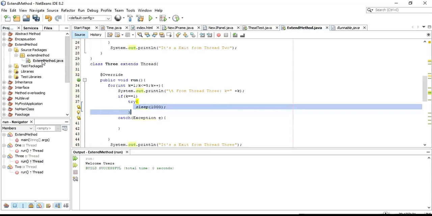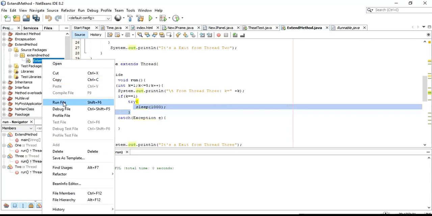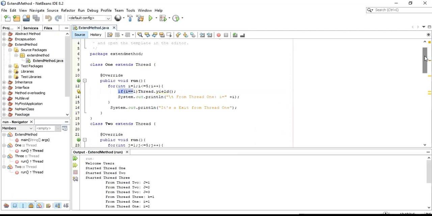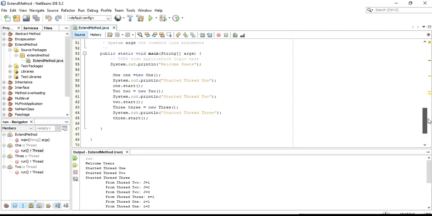Let me run this one so that you understand what I mean to say. Thread 1 is not supposed to be running at first, just because I'm saying if the i value is equals to 1, yes, it's going to execute this statement, welcome users, then from the started thread 1, then from here I'm trying to start the conditions that are inside thread 1.